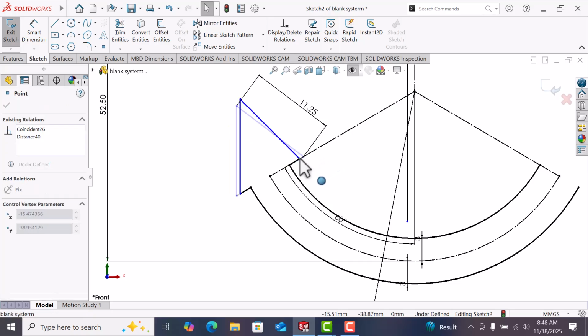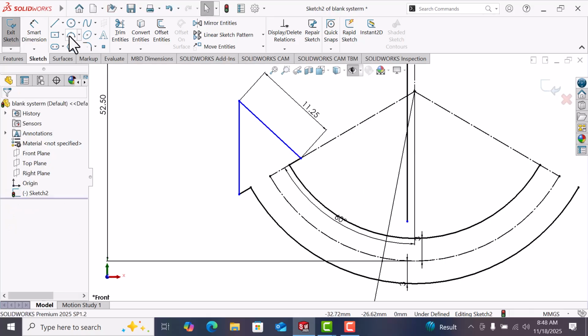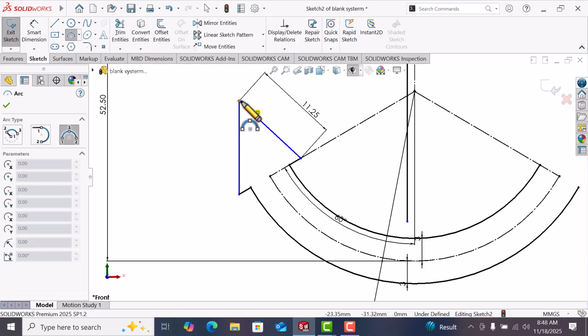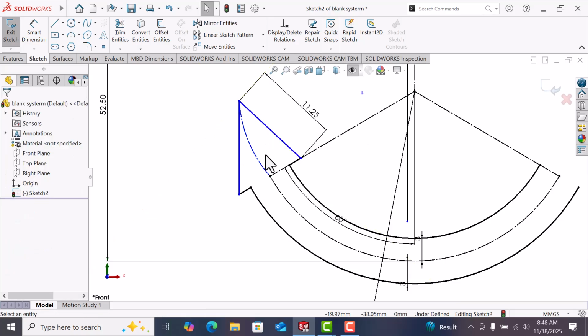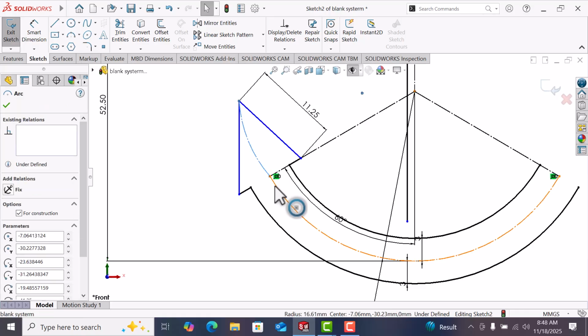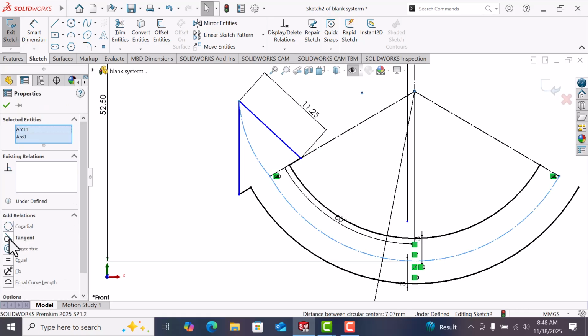Just move here. Now go to arc, make center arc. These are control, these are tangent.